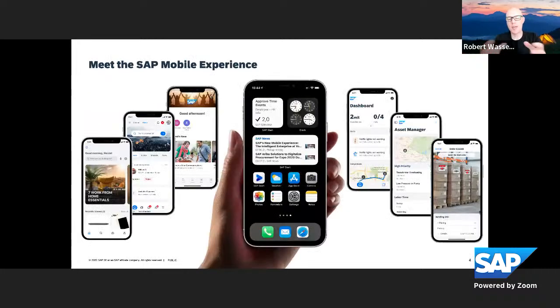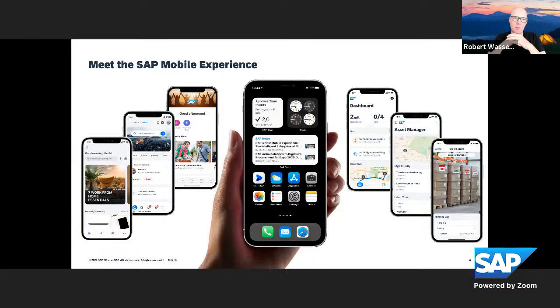So let me start with SAP Mobile Experience. Our unit, SAP Mobile Experience and Engineering, went live and started operations at the beginning of 2021. Our mission is to define and drive the mobile vision and strategy for the Intelligent Enterprise Suite.